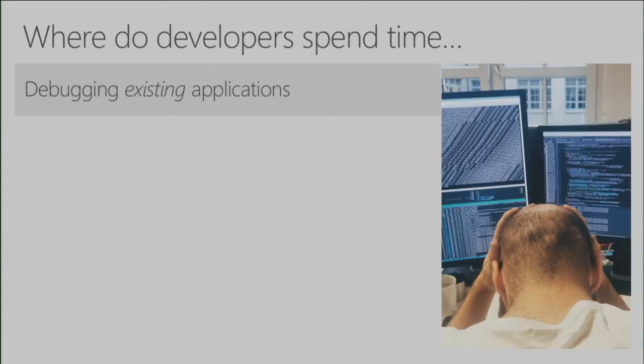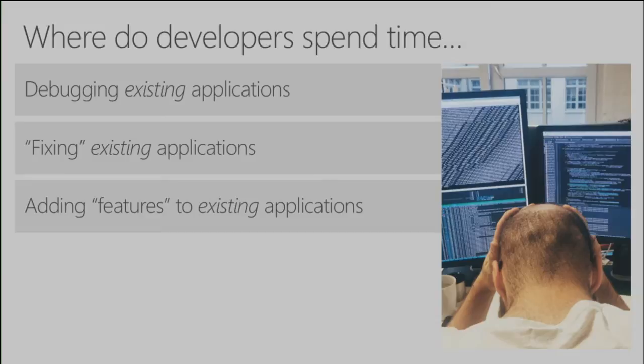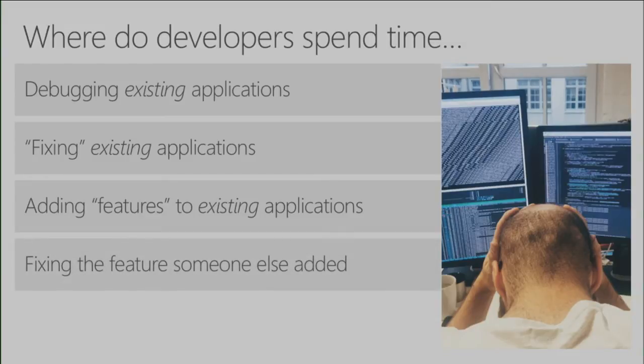So I've been using this frame for the last year or so, and I think it actually resonates really well. It certainly does for me, and it seems to for a lot of people. As a developer, we spend a lot of time debugging an existing app that we've got in production. We spend a lot of time fixing the existing apps that we have in production. We spend a lot of time trying to add features to apps that we have in production. And we spend way too much time fixing the features that someone else tried to add to the app in production. Does that resonate? Yeah?